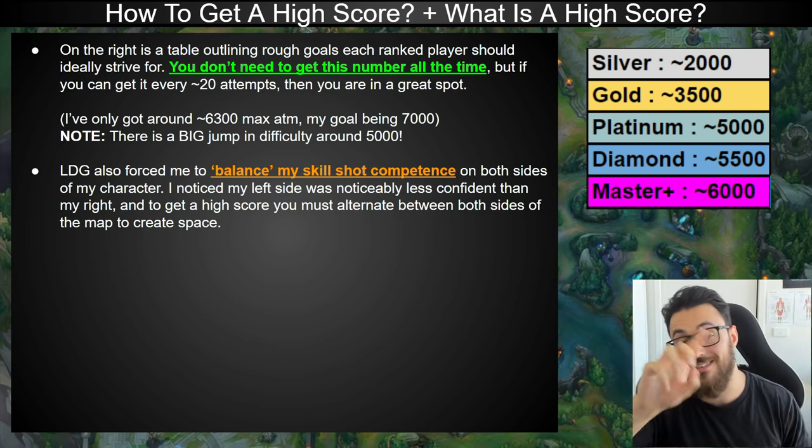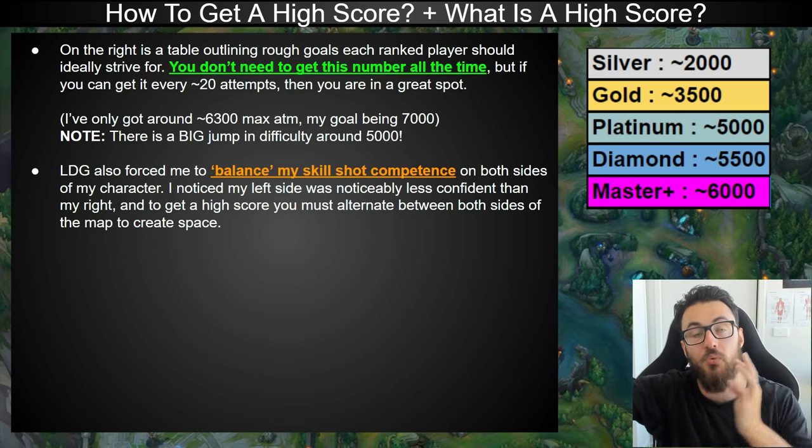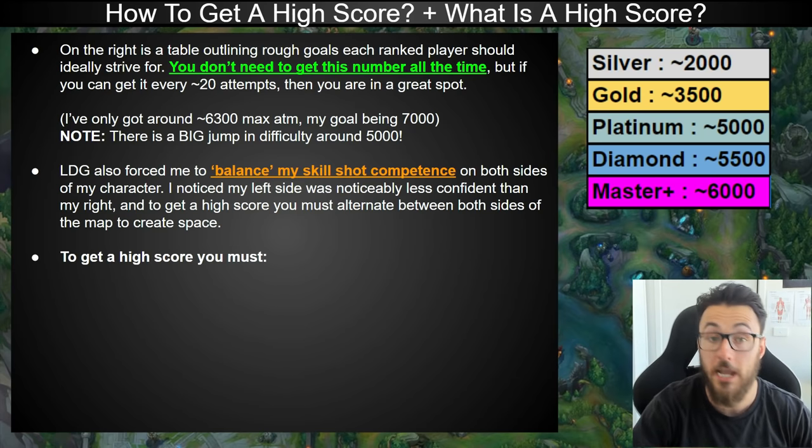Because I remember at the start I was always gravitating to the right-hand side of the map, and then I had to brute force going to the left side, because if you don't use both sides of the map, you actually won't get a high score. Something to keep in mind.